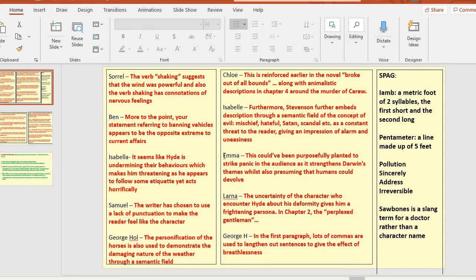So you might point out that, for example, this student, Emma, has talked about Darwin and Darwin's themes, so that's referencing context, which is a key assessment objective. So pupils have done some exam questions here, and I'm feeding back on them. Here with Lana, I might pick out AO2, an assessment objective about structure, because she's talking about chapters and integrating quotations. And then you can go down here and just talk through what these things are.